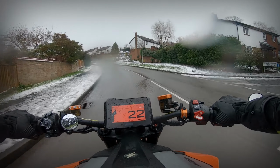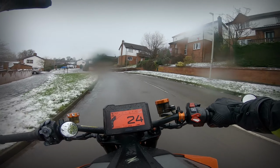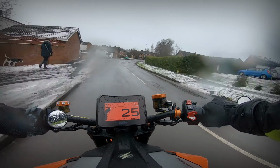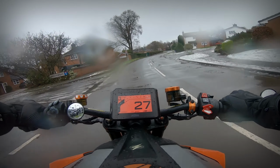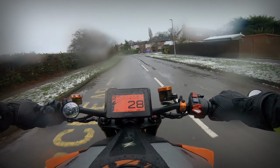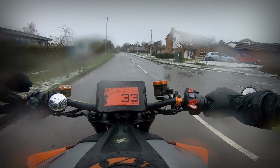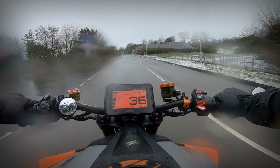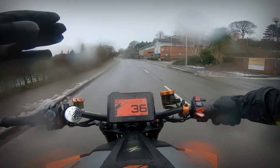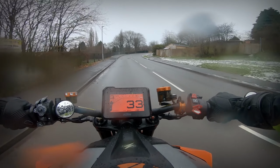Oh, there we go. Just putting it into gear, it felt a lot shorter. There's a lot less energy that you had to put into it before it would go down. So we're going to see if going up into second through the QuickShifter, from first gear. Oh man, okay. Oh, I prefer that straight away. Let me see about going down. That is so much nicer. You have to try this out for yourselves, because that is amazing.